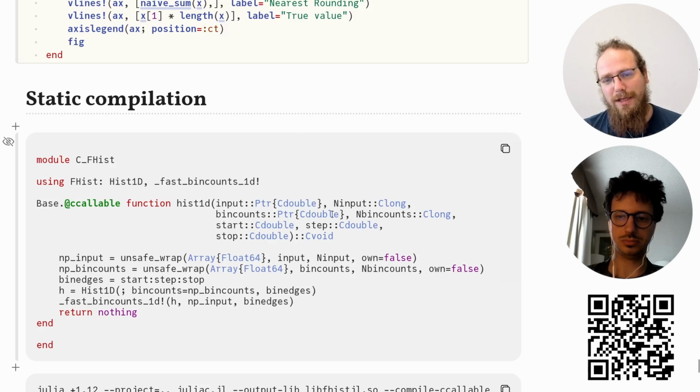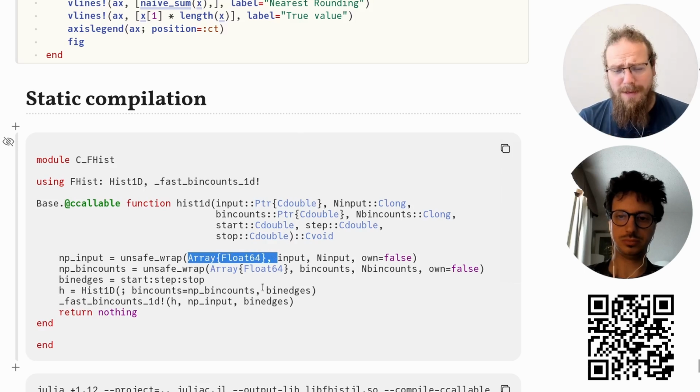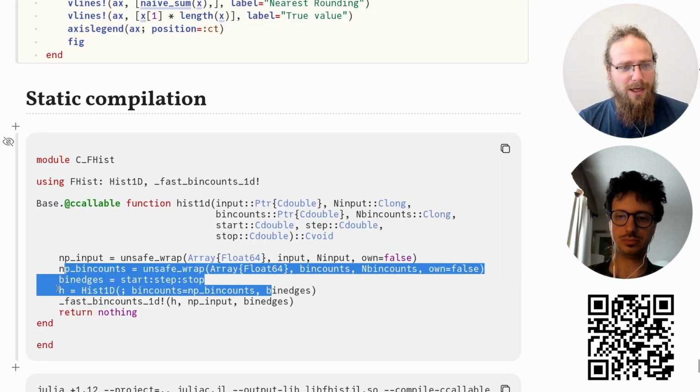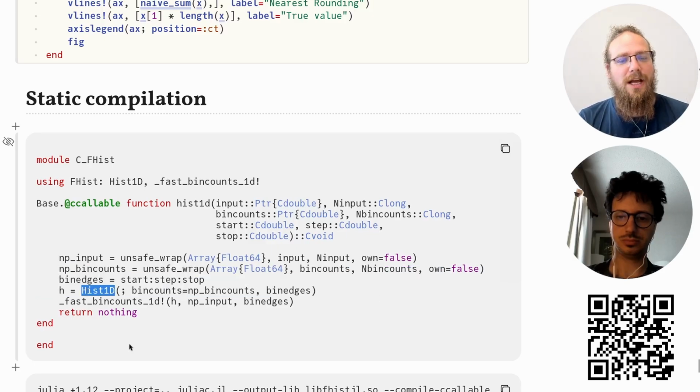We take the inputs that are C-typed and convert them to our Julia arrays. Here is one of those points where we have to be careful about memory management. We don't want to take ownership of this array because the person passing us this pointer is responsible for the array. And then we can just call our functions and go from there.